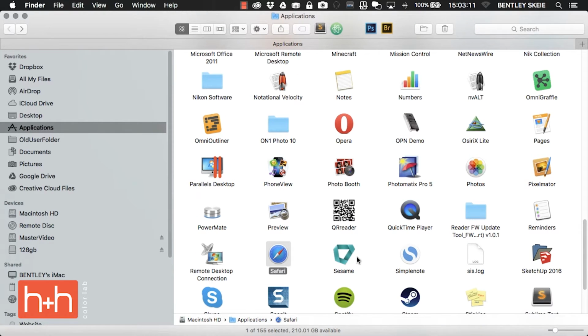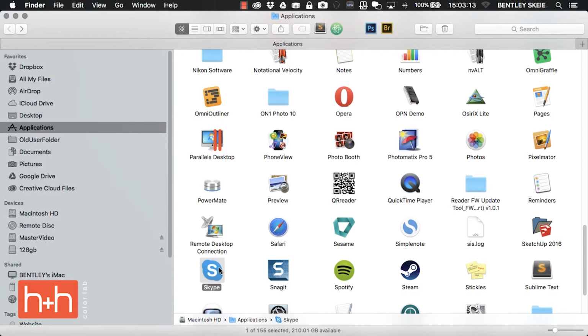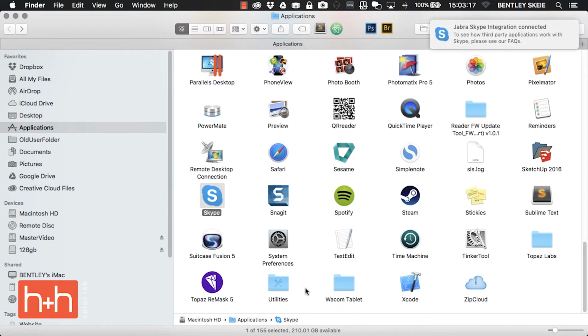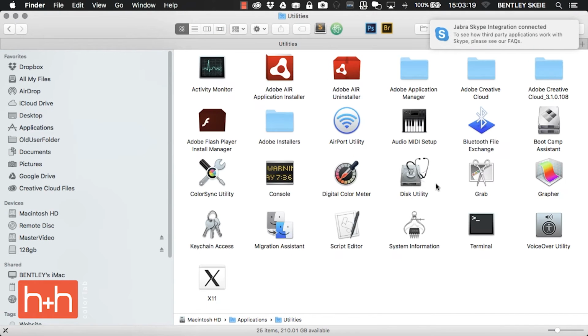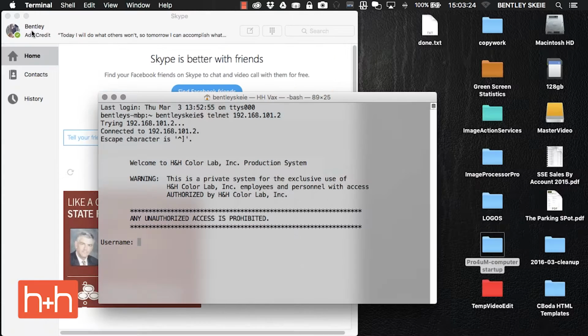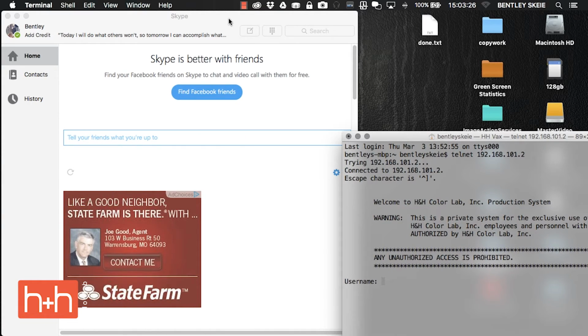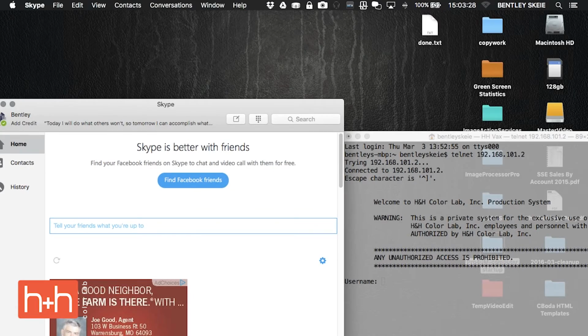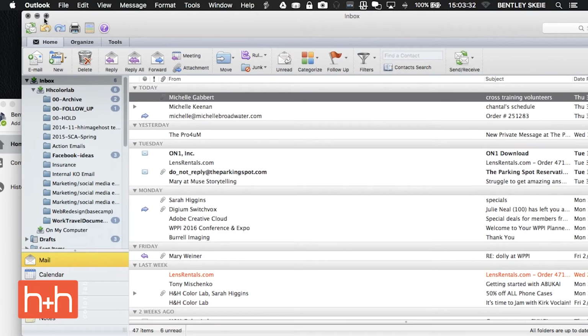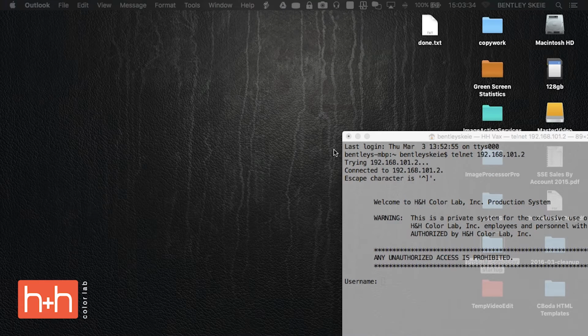And obviously, I could have all these in the dock, but the point is I'm having to click through every single one of these applications to launch them. And the last one I need is to launch my terminal to access another piece of software. So you can see even if those were in the dock, I've got 4 or 5 clicks to go through to get each one of those launched and accessed.